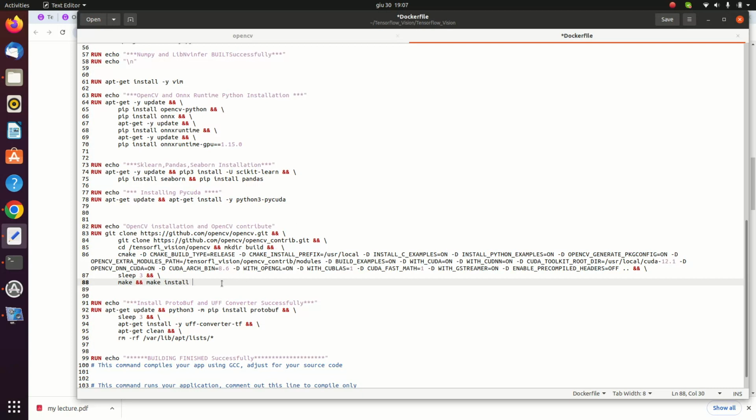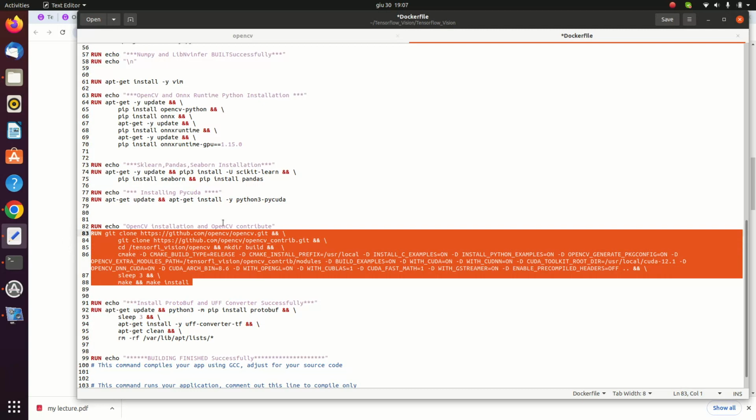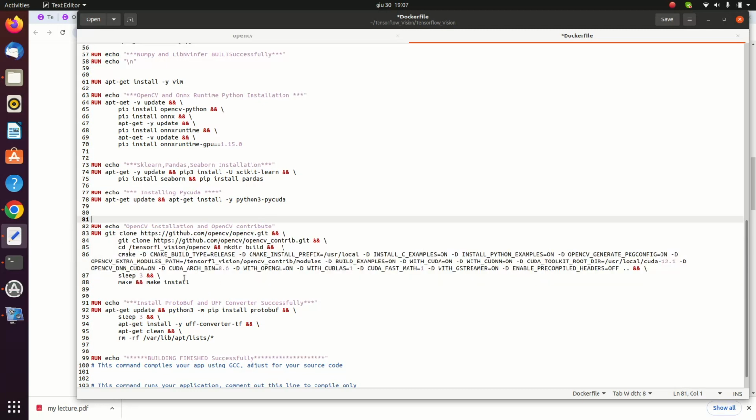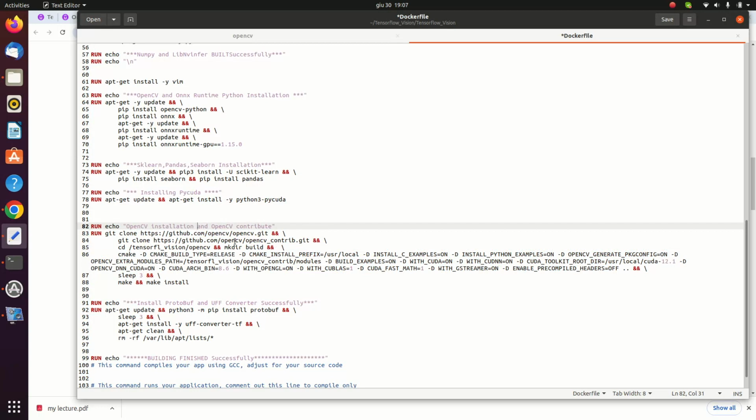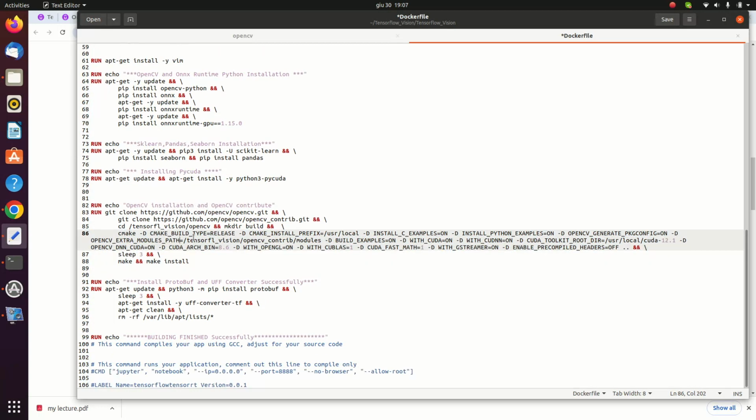So this is all you need to know about how to install OpenCV with GPU support. All right, I hope it's clear. If it's not clear, please ask me again in the description of the YouTube channel and let me know, and if something is not clear, again, yes, I'm at your disposal.